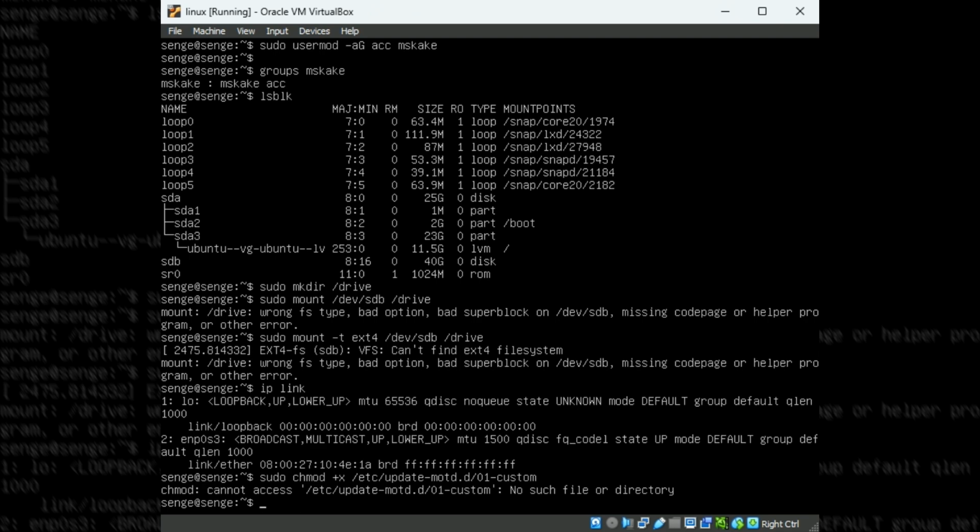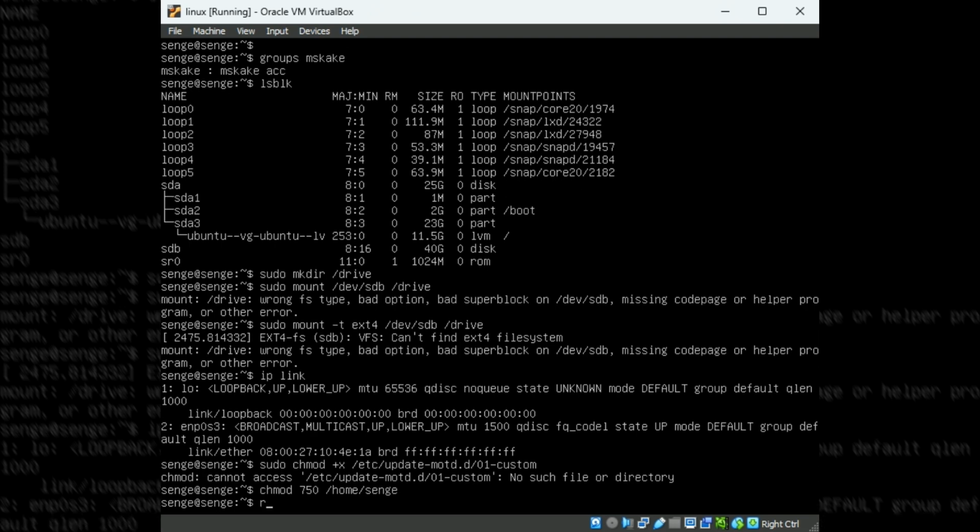And then moving on to the last and the final one, this code is used to restrict permissions to users and groups. So you write chmod 750 /home/, you enter the username that you need to restrict, and then once you've done that you press enter, and the user will be restricted to certain groups.